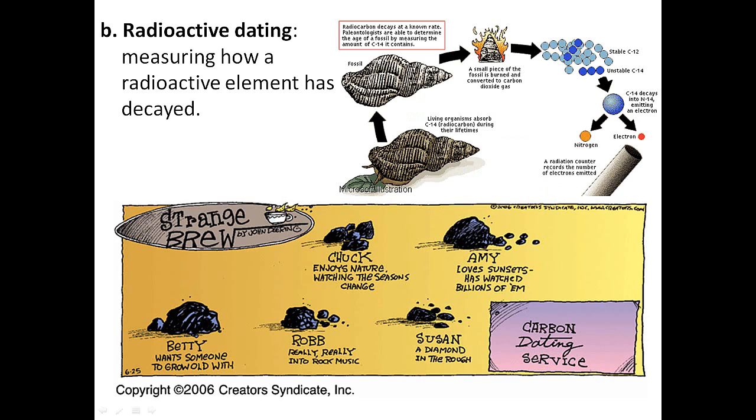Radioactive or radiometric dating is using carbon-14 to actually measure how much it has decayed over time. Carbon-14 is present in all living organisms, and once something that is alive dies, the carbon-14 starts to radioactively decay, meaning it starts to actually lose pieces of its atoms, and then we can do some testing to calculate how long it's been decaying and therefore get its age.